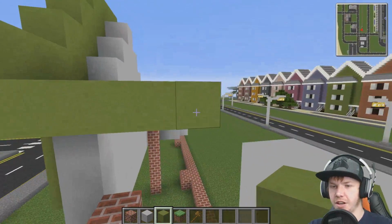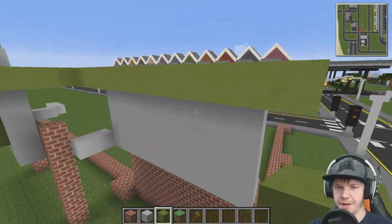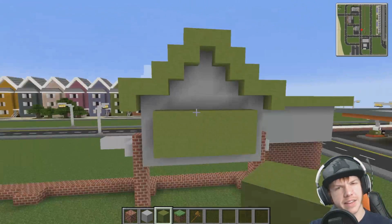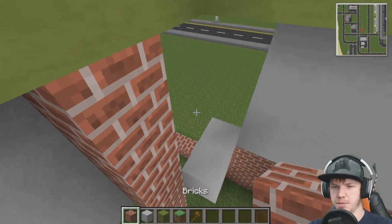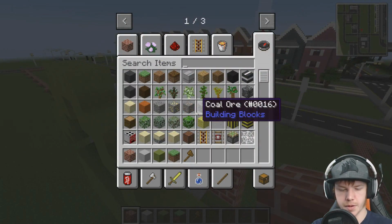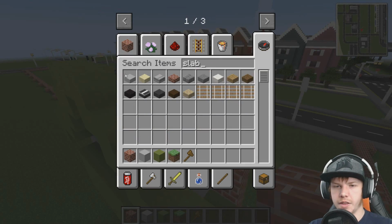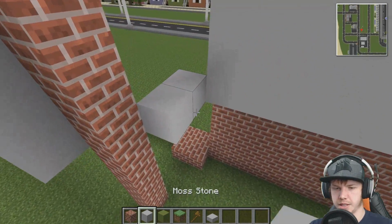Now this can now run along the front of here as well, and probably around the edge. And the same down that way for the width of only that building. And then it'll change to a different colour. We can have the bricks going all the way up to there. I might have the bricks go all the way up and through. And then have like a slab on top. And I think, why do I always type it like that? And then, well, then it just ties in nicely together, basically.